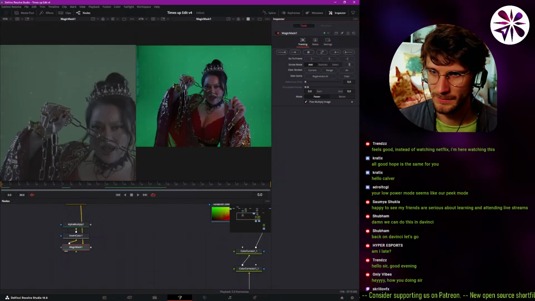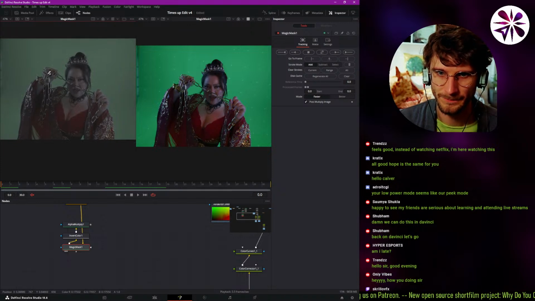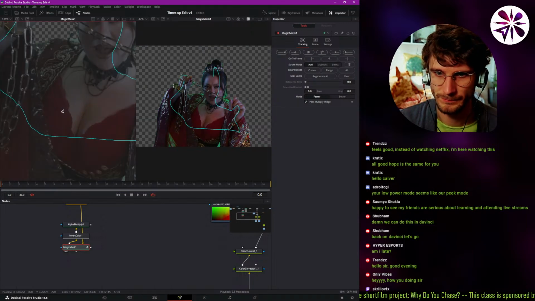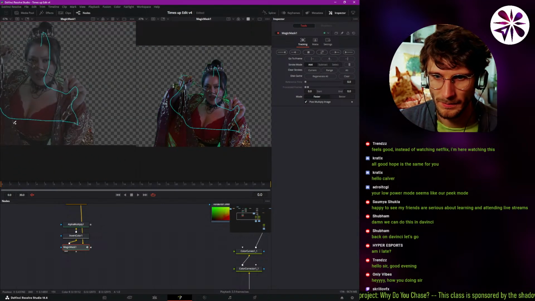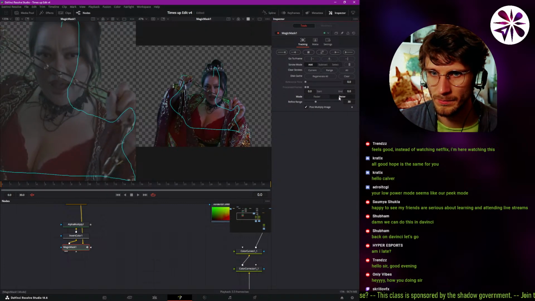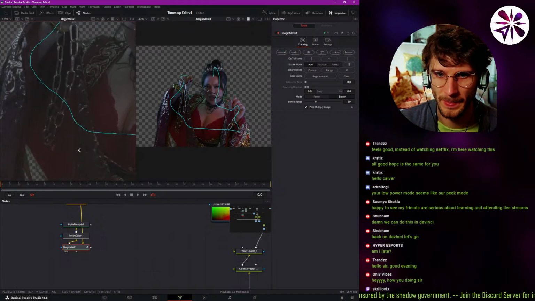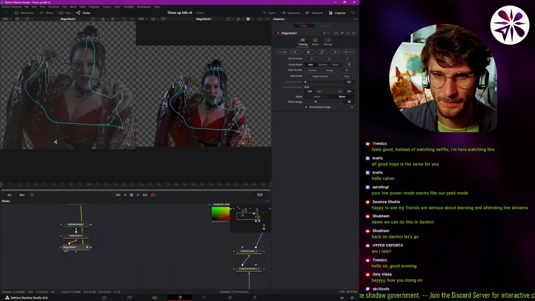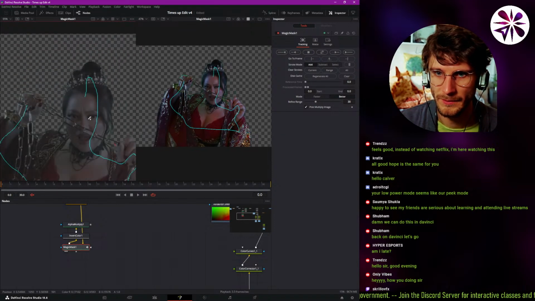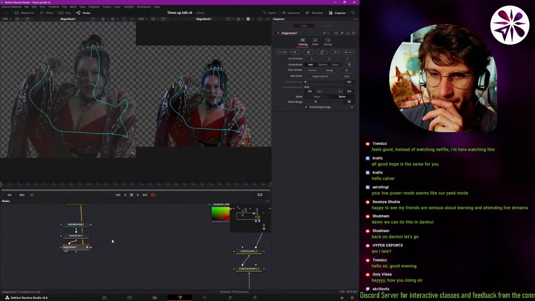Then I guess the first frame is already pretty good. Yeah, that's pretty accurate. Let's go to better. Let me try to remove this stuff here. Yeah, that looks pretty good. Okay, and then just track it.